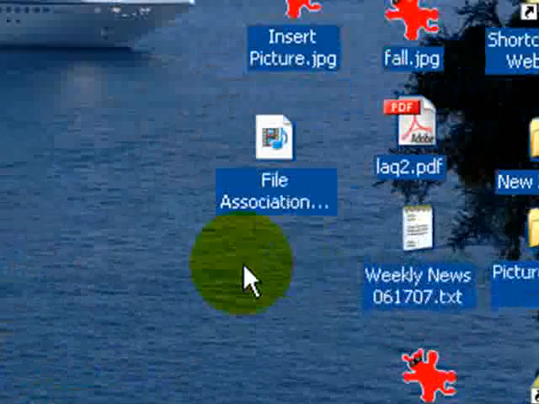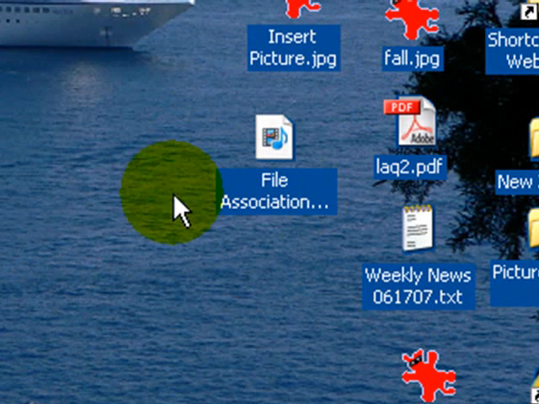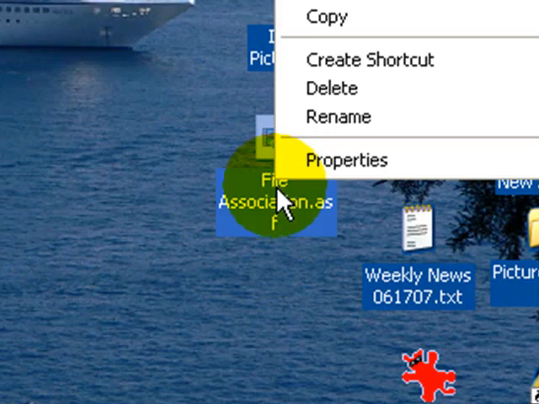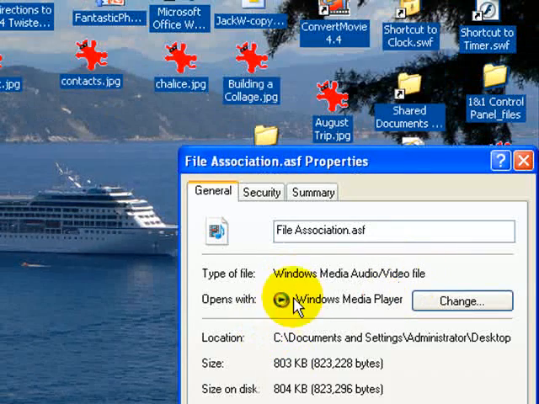Okay, I'm going to show you an example of file associations and how we can modify it to suit ourselves. This particular icon that we're looking at here on the desktop is called File Association, but if we look at the properties, this happens to be an ASF file.